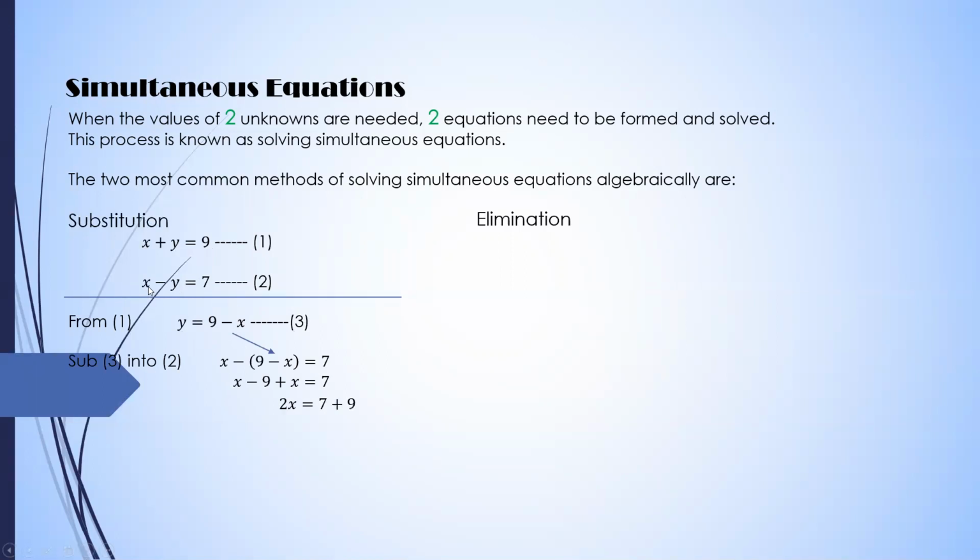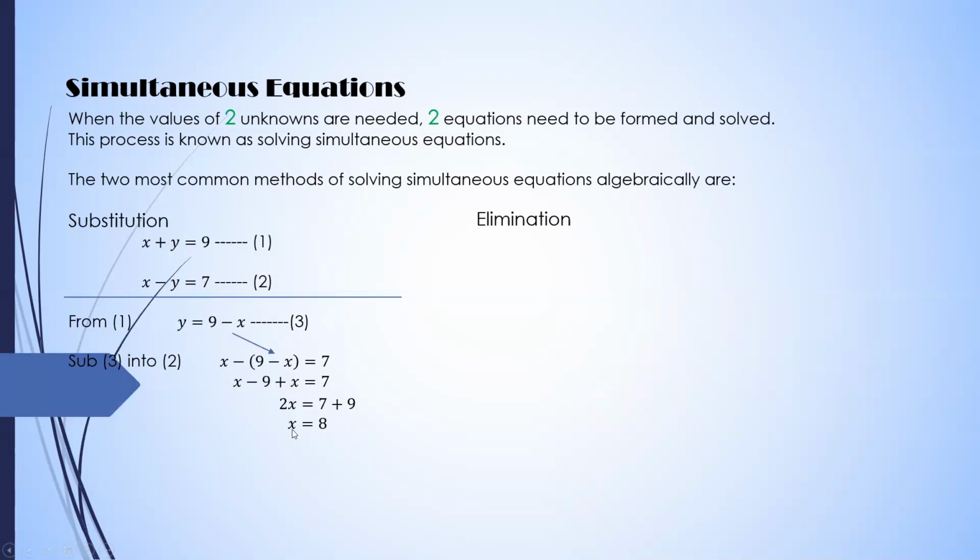You can see I replace the y value in the second equation with the expression from equation 3. So you can see I substitute y now as this expression. The rest is still the same. Then I try to solve from here. You can see our equation now has only x. So I try to simplify this part. I'll get 2x and then 7 plus 9, so the answer will be 16 divided by 2, you get 8.